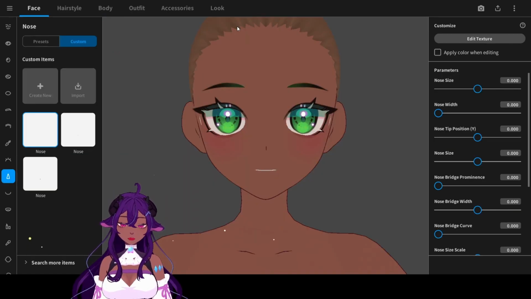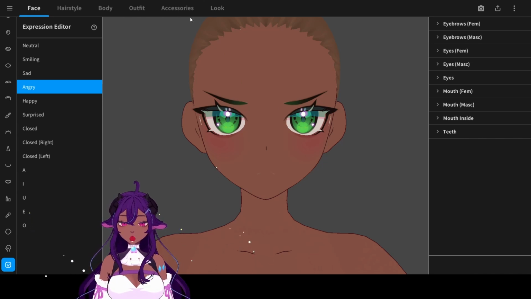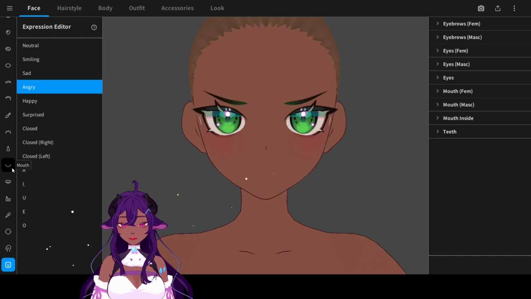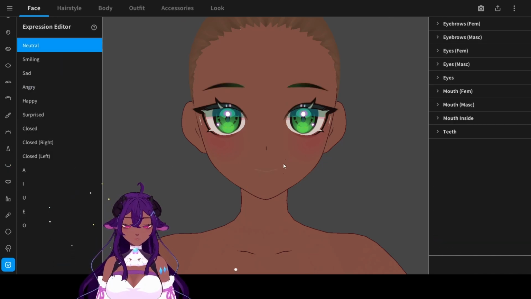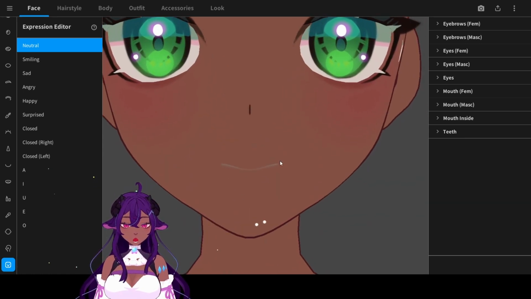So the final thing will be the mouth. For the mouth, we need to make sure that it is viewable at any mouth movement or angle. So we need to make sure that you can see it by adding an actual black border or something. Any kind of border is fine as long as it's very bold and very visible. So I'm gonna make her mouth neutral. And that's not neutral enough. As you can still see, she's smiling still. I don't really count that as neutral.